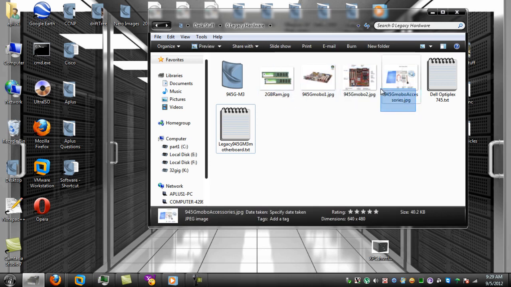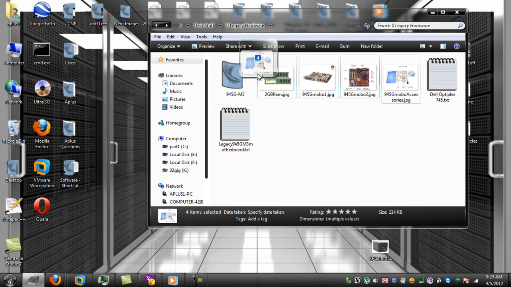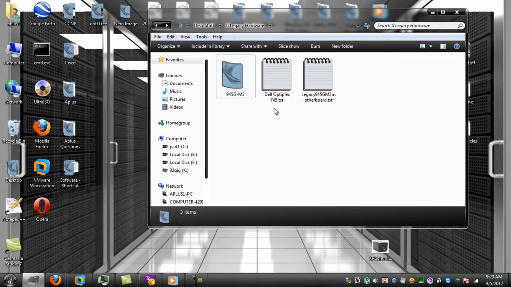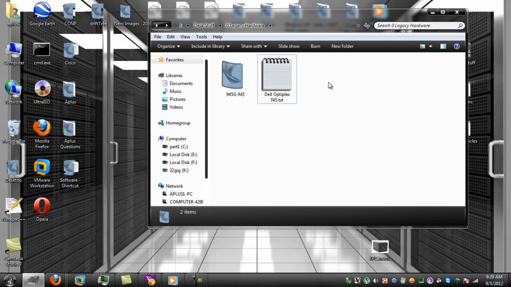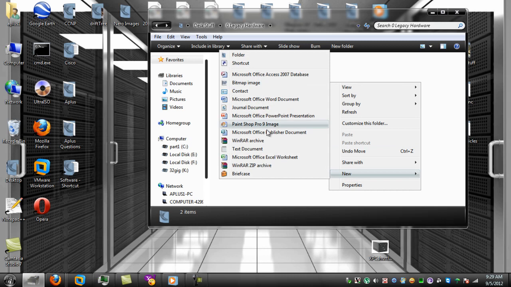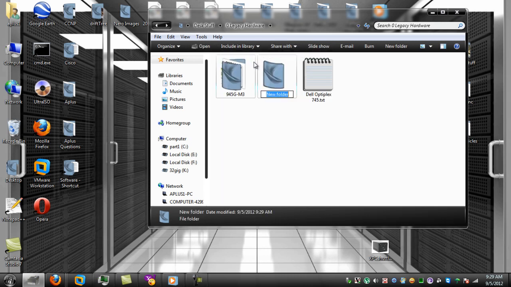You left click out here and drag and highlight all these files, and it says, see here where it points out, you've got four items, and you put it on top of that folder, and you see the folder highlight and it drops it in. This belongs in there also. This belongs in there also. And I'm going to make another folder for the Dell OptiPlex. That other one was just a clone machine, so it doesn't have a name. The name is the motherboard, an Intel motherboard. In this case, it's a Dell OptiPlex 745. So, then back up.